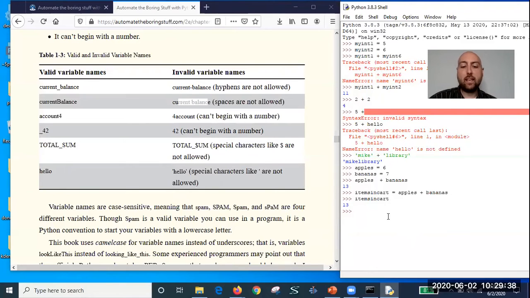But to me, it kind of makes sense to either do items in cart by itself, all lowercase stuck together. There's another thing where sometimes people say do items underscore in underscore cart, and that's fine too. And then there's another thing where people will say to do what they call camel case, which would be like items and cart all stuck together, but with capitalized words, you know, capitalize the first letter of each word in your variable. And honestly, I kind of use them all at some point.